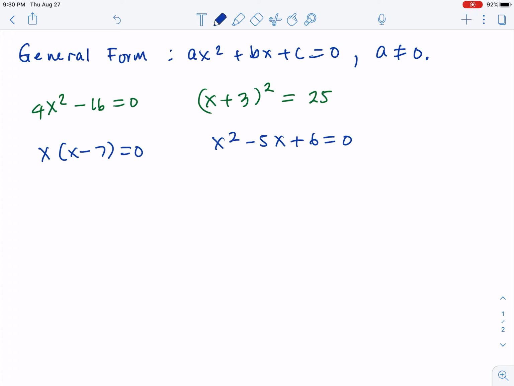Now, pag nagsosolve tayo ng equations, we want to find the value of the unknown that makes the equation true. So dito, we have quadratic equations. Ibig sabihin, dalawa yung values ng x. And since lahat ng equations natin ay nasa general form, ibig sabihin ng general form, nandito lahat ng mga non-zero terms niya nasa isang side. And yung kabilang side niya, the opposite side is 0. So, pag nakaganito yung equation natin, we want to find the values of x that make the left-hand side 0.